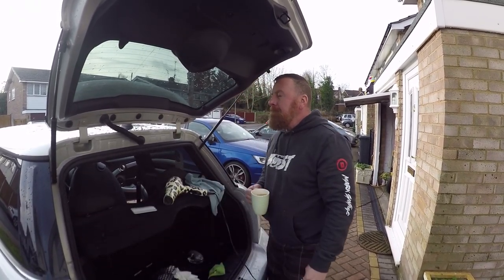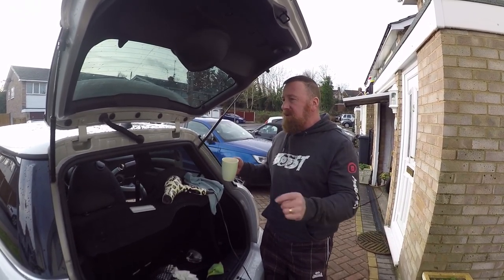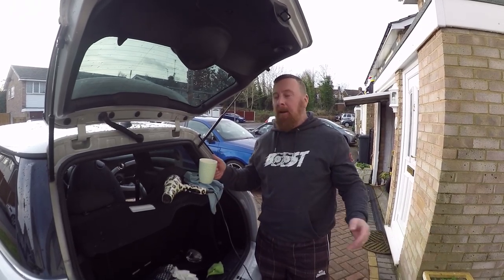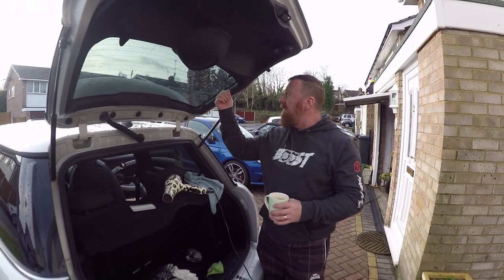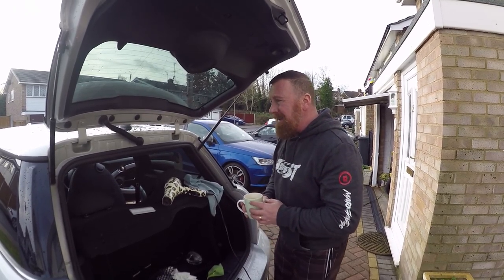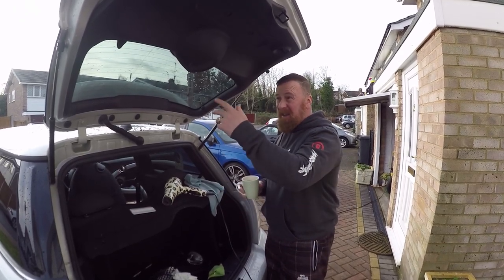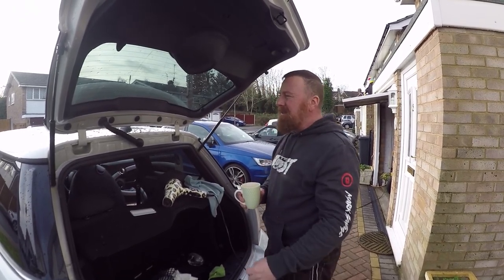I mean, end of the day, it's a bit like light pollution. You know, oh God, the world's doomed, someone switched off the light. Oh, it's almost better now. You know, this is not permanent. I can just pick this off and take the lot off. So it's not ruined a car per se. I could leave it on there for me, and if I want to sell the car, take it off. Or the new owner might go, that's crap, and then peel it off themselves. So it's not the end of the world.